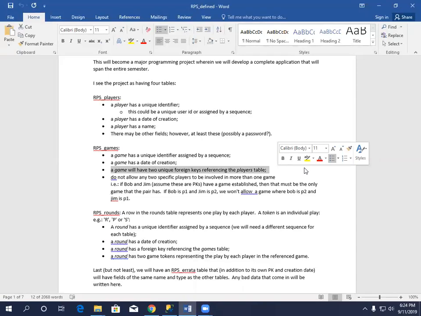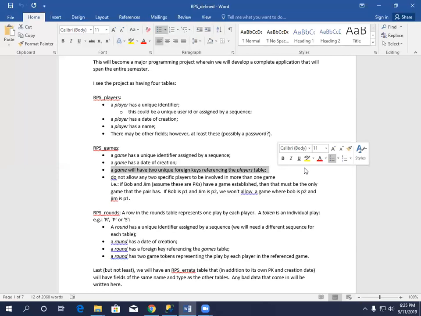Number one, we're not going to allow any duplicate games. So if Bob and Joe are in a game, then Bob and Joe can only be in one game. That means that if Bob and Joe are in a game, Joe and Bob can't be in a game. Well, that's fairly simple to enforce. The other thing is, no one plays with Bob and Bob.